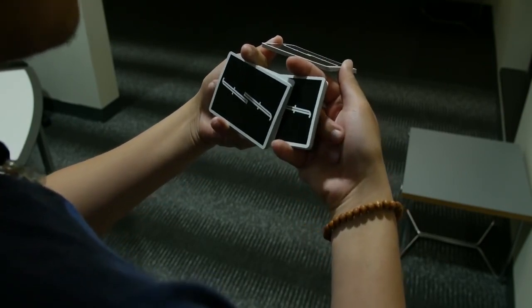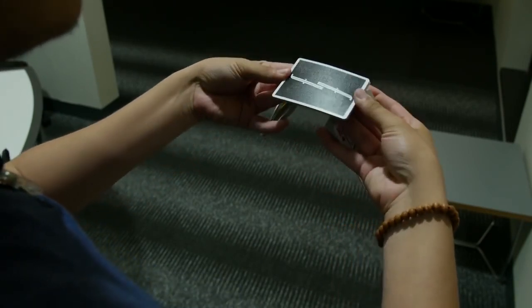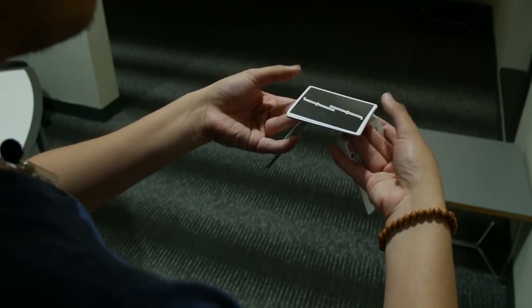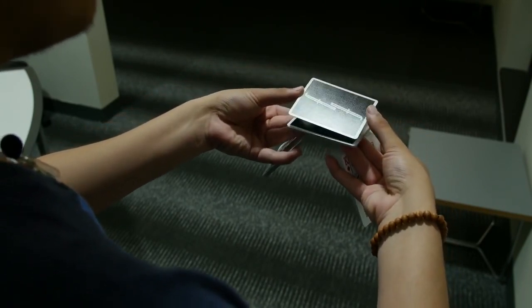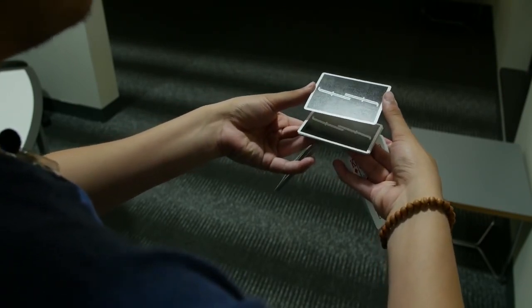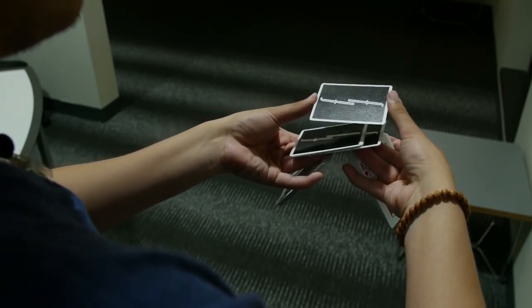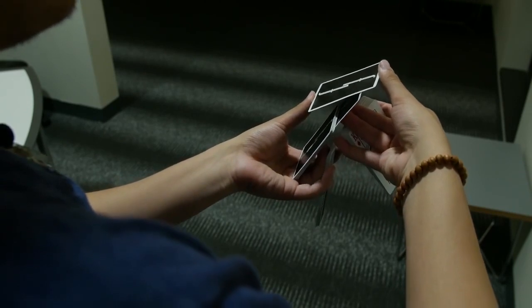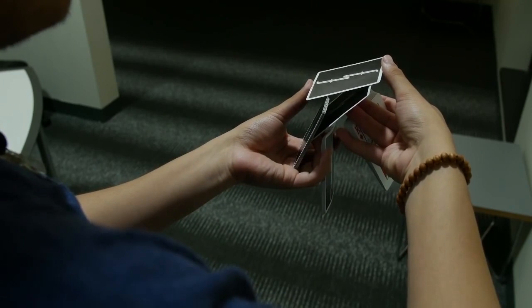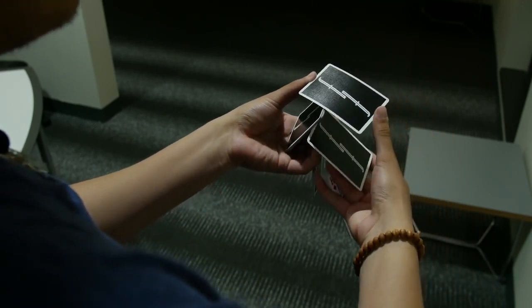And the middle and ring fingers can uncurl outwards, so this middle packet can be placed right on top of them. So now your thumbs are gonna lift up and form another packet. And now this newly created middle packet is allowed to swing and drop to the left, while this single card is left behind. And because of this, you can flip-flop it over to the right.